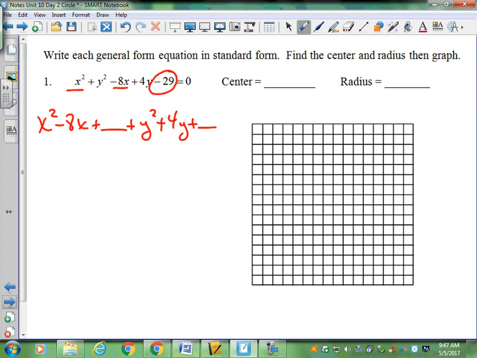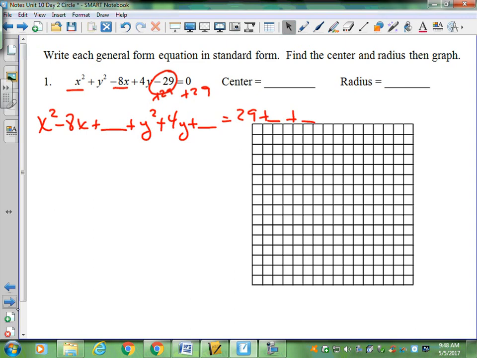So what would I have to do to get my negative 29 over there? Alright, so we're going to add 29 to both sides, and that's going to put my 29 over here. Now this is really important. For every blank that you wrote on the left, you have to put a blank on the right as well, because if you're going to add something to one side, you got to add it to the other side. And because these numbers that are going to go into these blanks are going to make these numbers perfect, we want to keep our equation balanced by doing it to both sides.